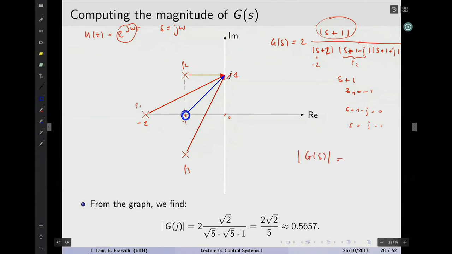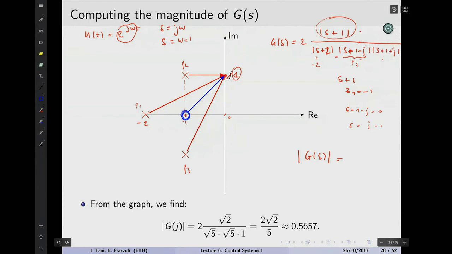Okay, so what's the magnitude of G(s)? The magnitude of G(s) is the product of the magnitudes of each term. So what is the input we're sending in? Suppose s equals e^(jωt), but we choose ω to be 1 so that we have this value here. So we pick s equal to j and we check all the distances between the poles and the zeros. And at this point, it's relatively straightforward to find them, right? Because this is basic geometry.